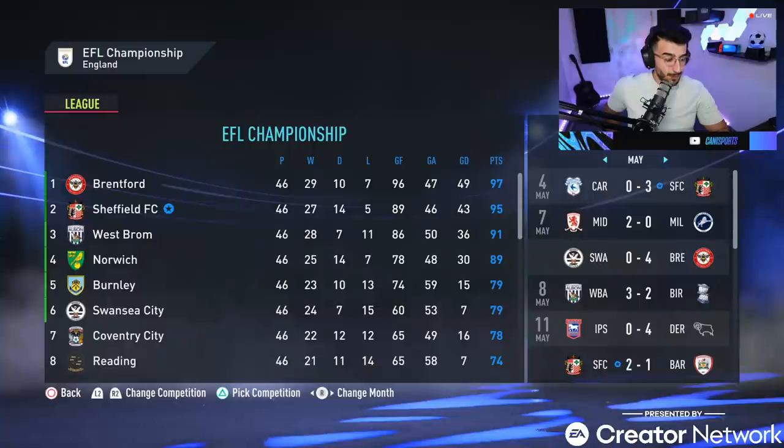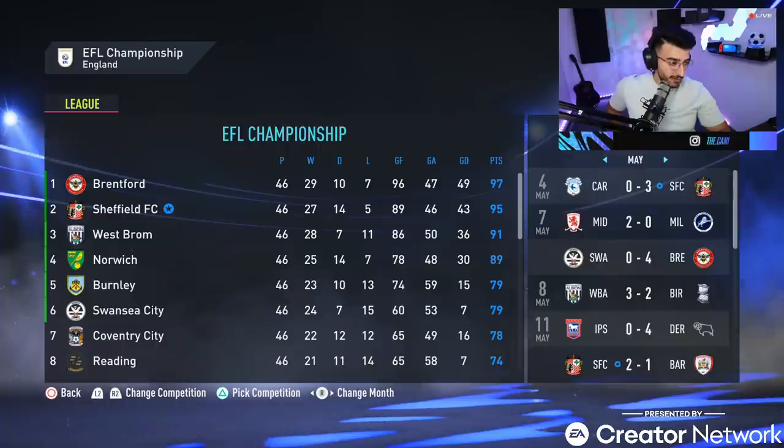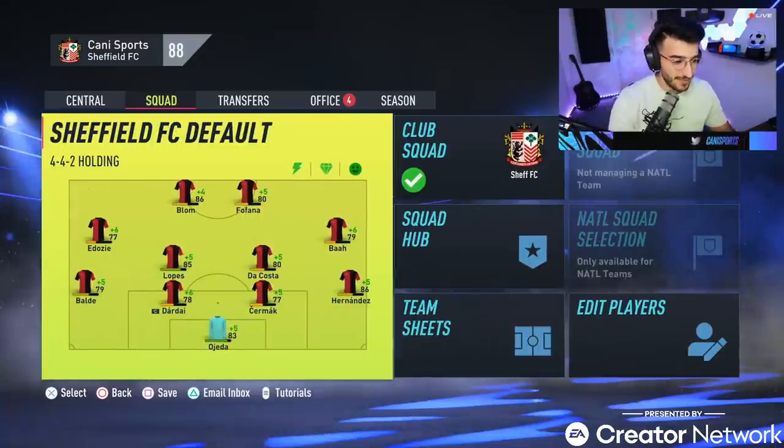Norwich is on 89. Burnley's on 79. Swansea on 79. Hopefully, Swansea makes it up. I kind of sympathize with them. I don't know why. I'm definitely doing a rebuild on Swansea for sure. But Sheffield, 95, boys. Get in. Let's go. This is what we love to see.